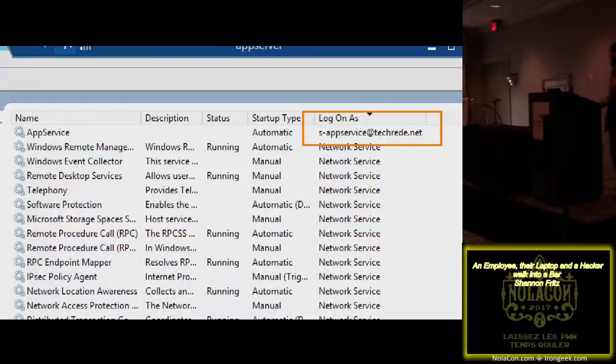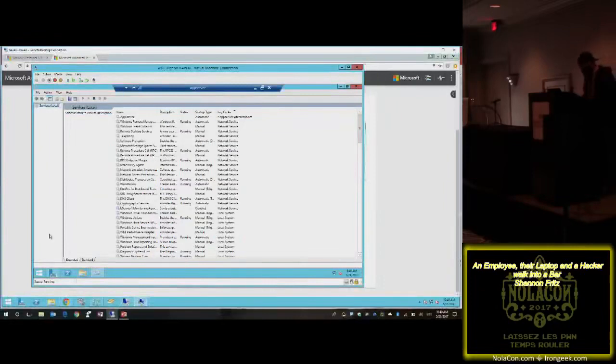Well, if you think about how this service is being used, the machine, when it reboots, has to be able to use the credentials to run the service under that account. And that means that the password is saved on the machine, so it can use it to authenticate, right? Well, since I'm a local admin, I can do things as the system, and if the system can get at the password, I can get at the password. Right, so if we want to do that, we're going to use another tool.